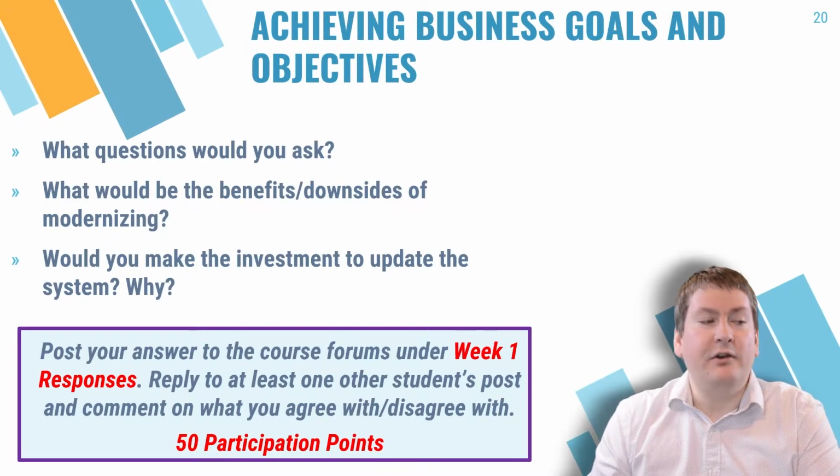So once again, if you're not sure how to do that, I do have a tutorial up on how to use the OWL course site, but it should just be a case of going to the forums and navigating to the correct one, in this case Week 1 responses topic, and posting your response there. Make sure you include what questions you'd ask the salesman, what would be the benefits and downsides of modernizing, and would you make an investment to update the system, and why.